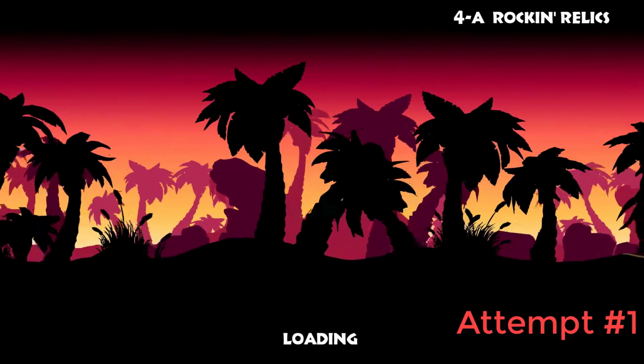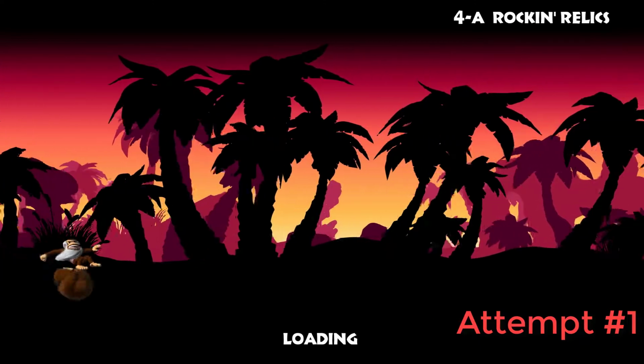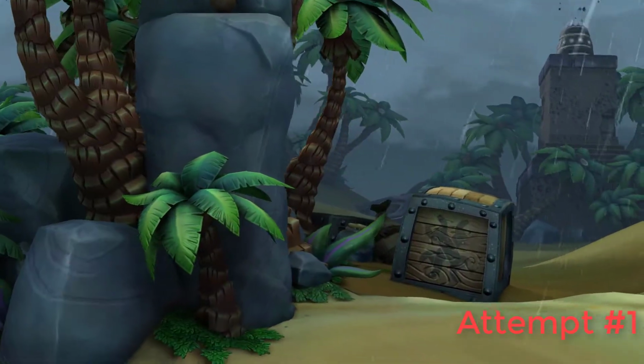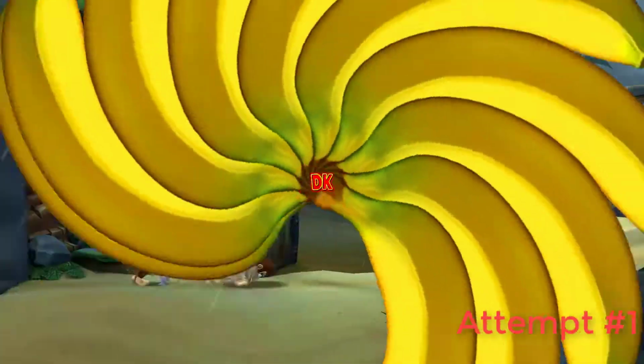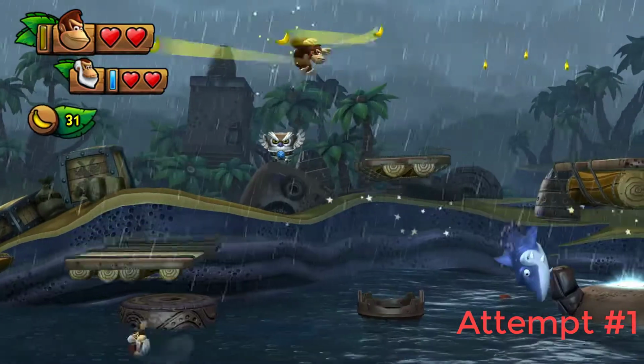Because we're in co-op now, we could switch. I could switch whatever I want. So, we're starting at Rockin Field, because it requires Cranky Kong to get to the next part of this Rockin series.